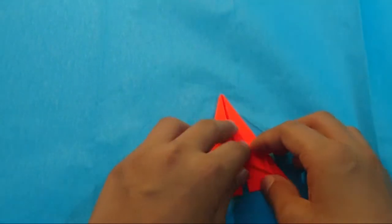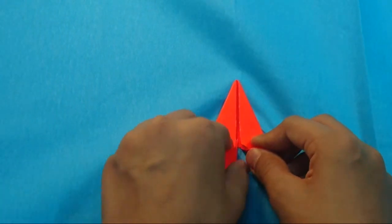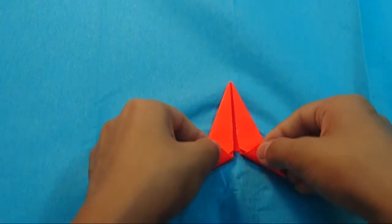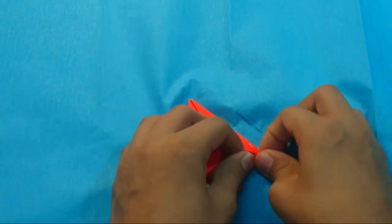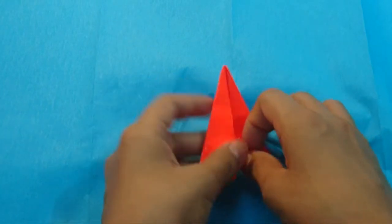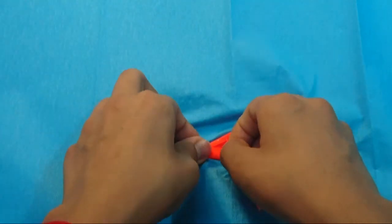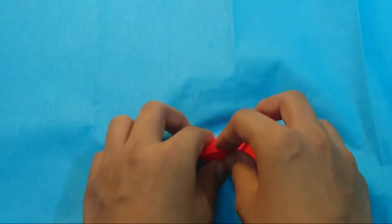So now let's just fold these two flaps here up like this. So like this on the edge, and now here on this edge.